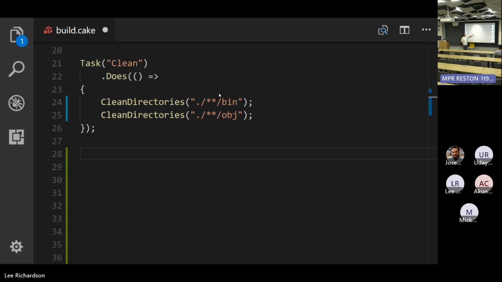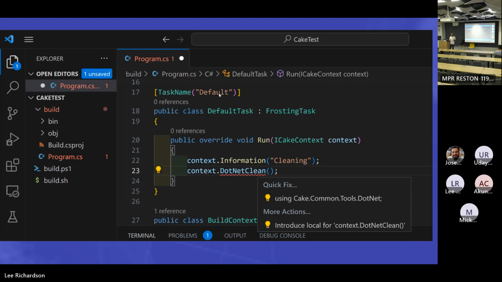Basically, this says, go to the current directory, go through all of my child directories, and anytime you see a folder called bin, and anytime you see a folder called obj, I want you to go and delete everything in it. It's a really lovely, concise way of just cleaning out all your bin and obj directories. That's a really nice little helper method that can save you a lot of space. That kind of thing can be really handy.